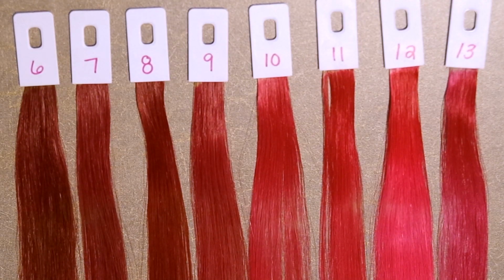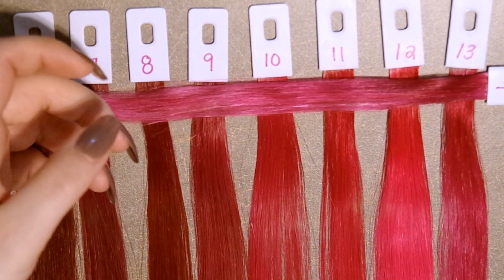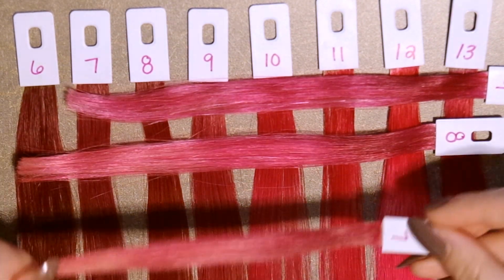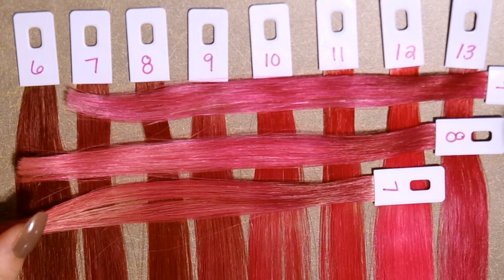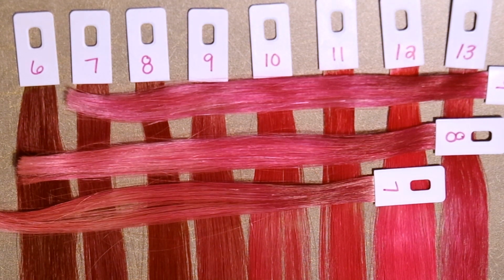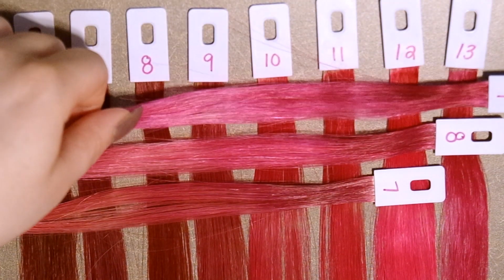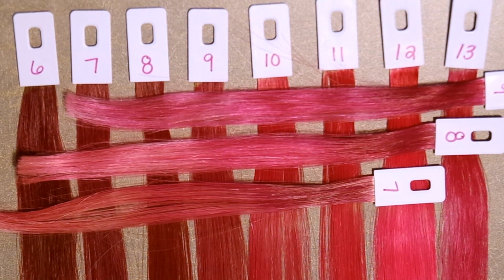So like I said earlier in the video, looking at this right away, it reminded me of the Special Effects dye in Burgundy Wine. So we're going to compare those. This swatch is comparable to number 13, number 12, and number 11. I hope you can kind of see, but Special Effects has a more berry cool tone to it. You can kind of get that similar look in number 13 if you tone your hair, but it still won't be as purpley. There's much more pink in the Tulip dye.